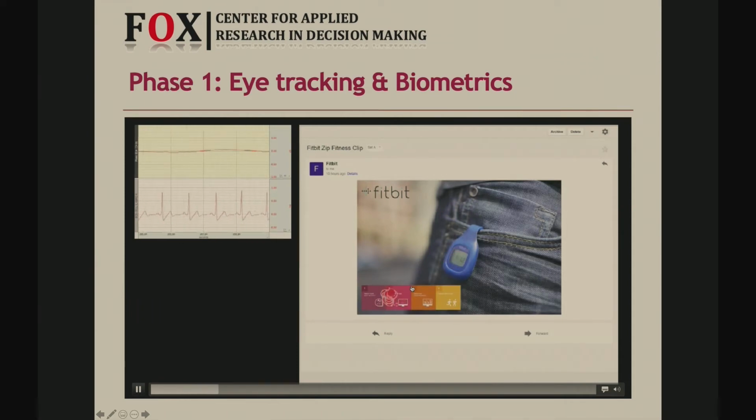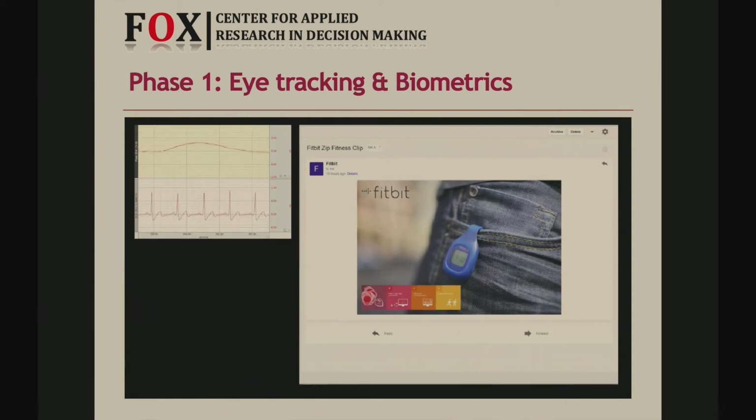So this is digital format, I'm sorry. So digital format, the way we set it up is like an email client. You've got a set of emails from an advertiser. You click on the email on the left, it opens up the ad on the right. And the size of the ad on the screen is exactly matched to the size of the ad that you get when you're doing it in a print format, right? So it's not just related to differences in size, for example.